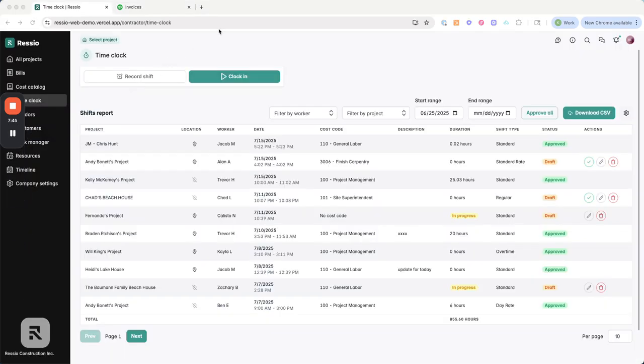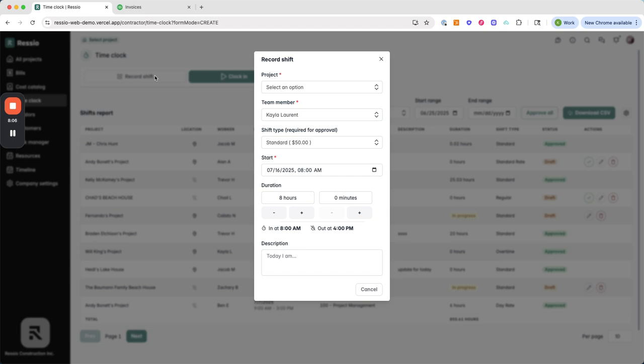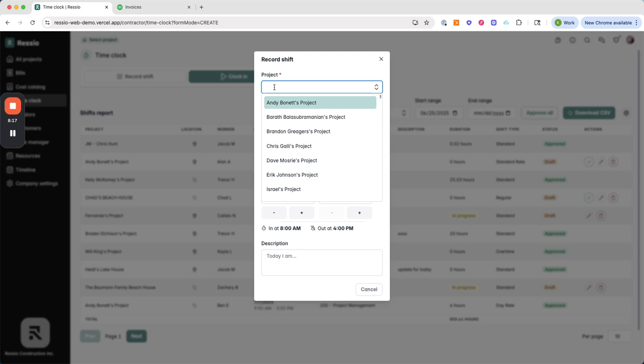The next part of our Ressio and QuickBooks integration is the time clock. So you can come on in here and we can record shifts directly in Ressio and push those into your QuickBooks account. So I'm gonna go ahead and record a shift. As a reminder, Ressio's time clock, you can either clock in and out on site, or you can record previous shifts. Either way works. Again, happy if you have any questions here to discuss that over a call with your customer success coach, or feel free to ask us, and we have plenty of other videos and trainings around that. I'm gonna go ahead here and record a previous shift. Most important thing is to make sure it's getting recorded to the proper job.